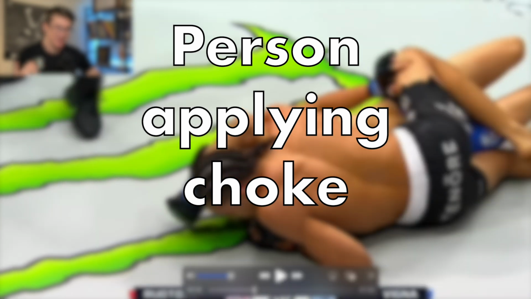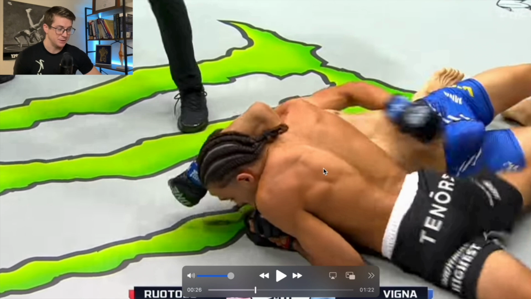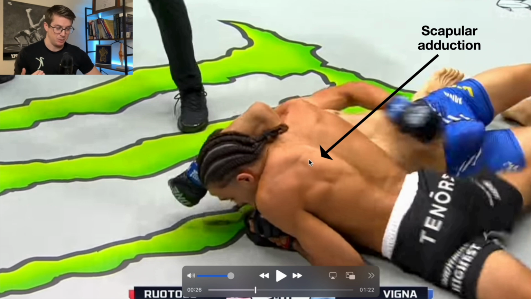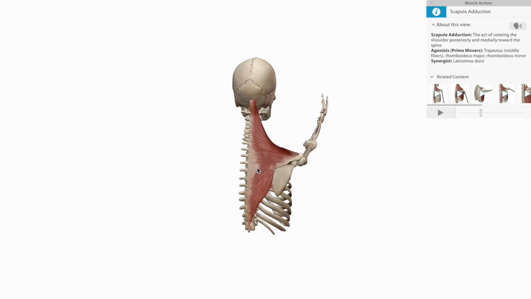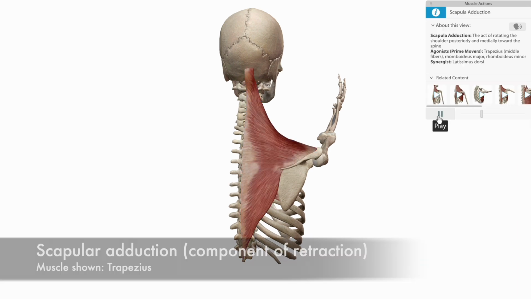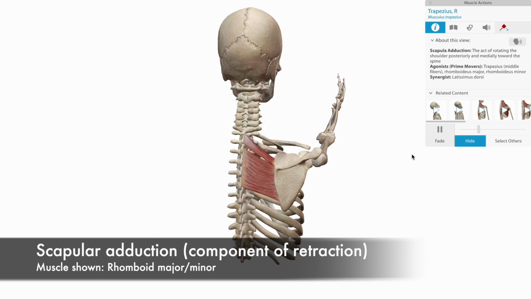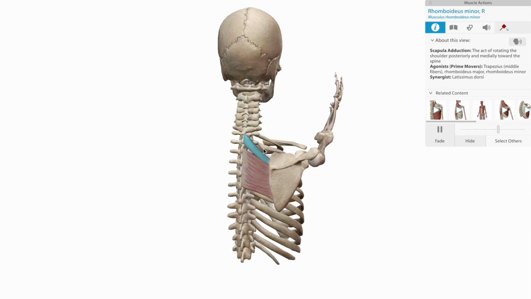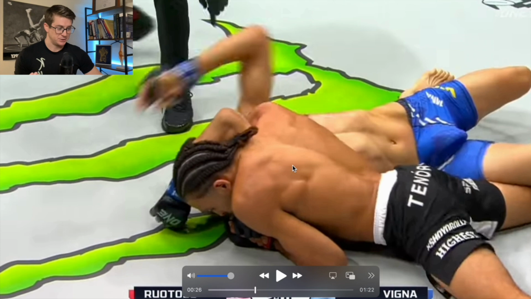Okay, so whenever we see Kade transition from mount, we see a couple of things. He's really lean, so we can see the outline of his parascapular muscles, particularly the ones on the inside of the scapula, or medial to the shoulder blade. We can see the outline of the entire trapezius, so lower, middle, and upper trap, which is involved, especially the middle fibers of the trap, in scapular retraction, which we've talked about in previous videos. Also, if we were to take that middle trap and splay it over, we would see the rhomboids, which also play a role in scapular retraction. So that's the first thing I want you to notice.